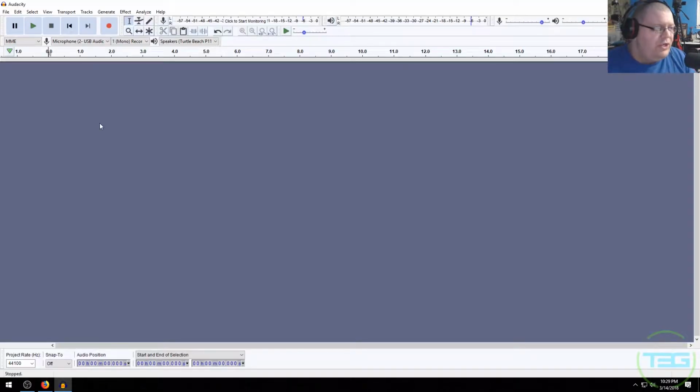This is the newest version. They've polished it up a little bit. They've got some nicer icons, just little upgrades. I haven't seen any functionality improvements so far. I've been using Audacity for the better part of 10 years now, and there hasn't been a lot of new, great, huge updates. The biggest thing that I can say about Audacity is this is the easiest, best, and most free way to get some audio recording done, and if you need to maybe do some cleanup, some basic stuff, you can do it all in here, and it's 100% free.